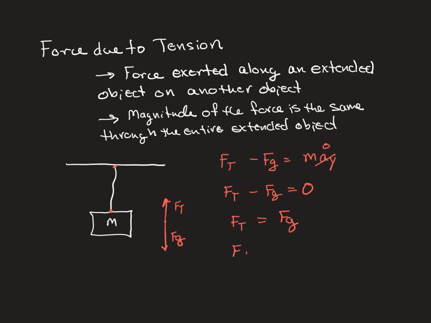And I want to take a moment here to also remind you that the force due to gravity is equal to m times g. And for that m times g, notice I've already made this negative. So that means when you plug this in, you're going to plug in a positive 9.8 meters per second squared, because I've already handled the fact that it's negative up here. So the acceleration and the force are always going to be in the same direction.